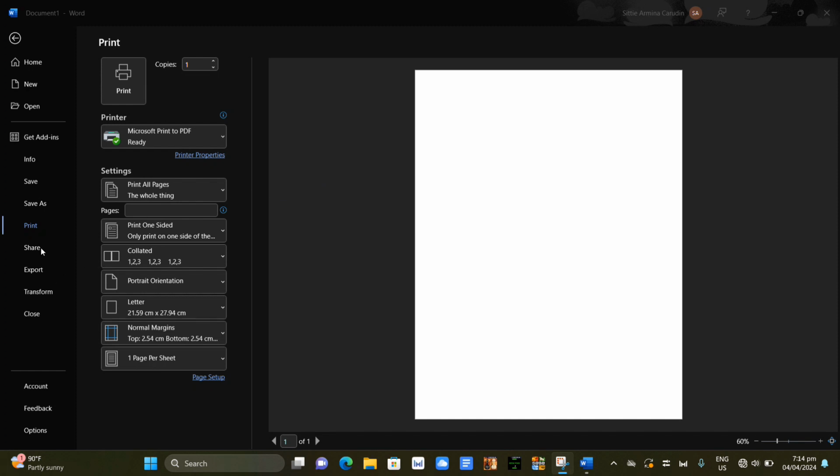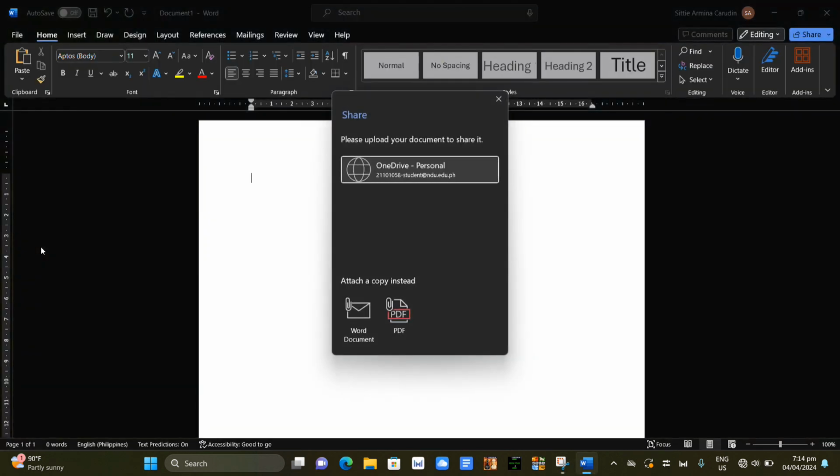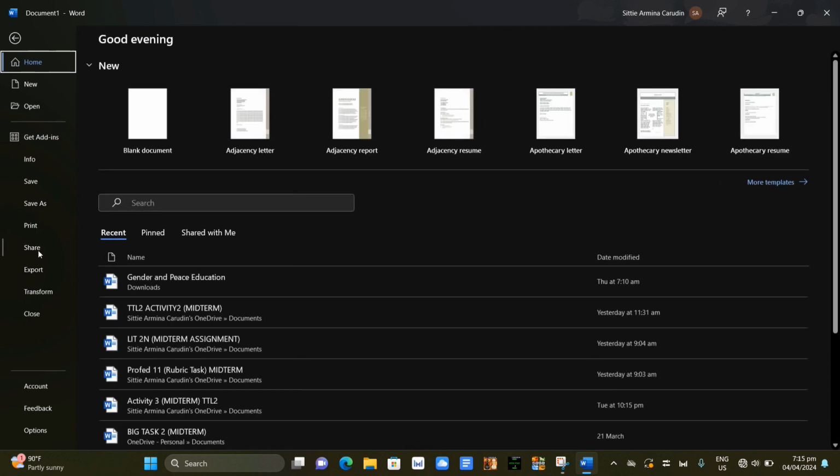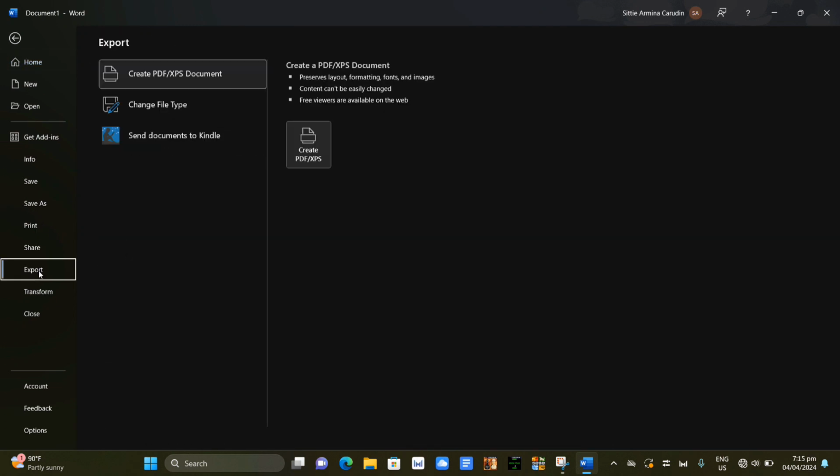Next is share. Click this tab to see the document sharing options, including email and cloud options. Next is export.